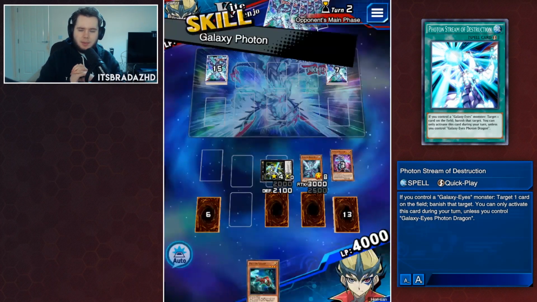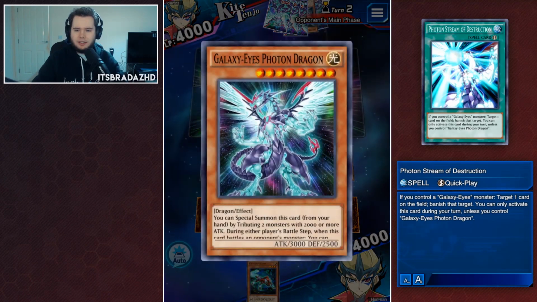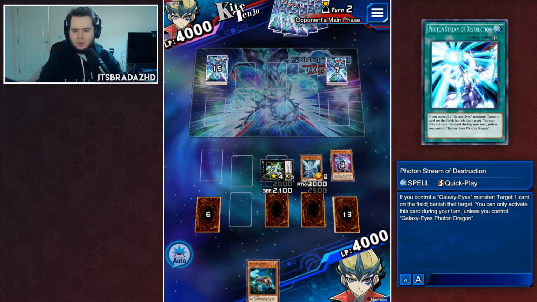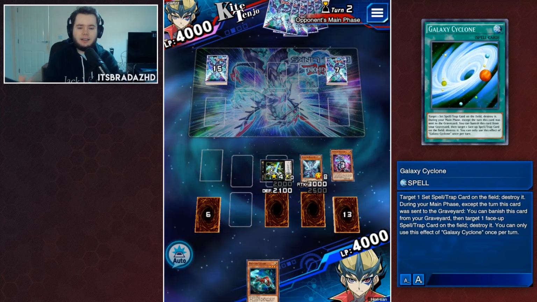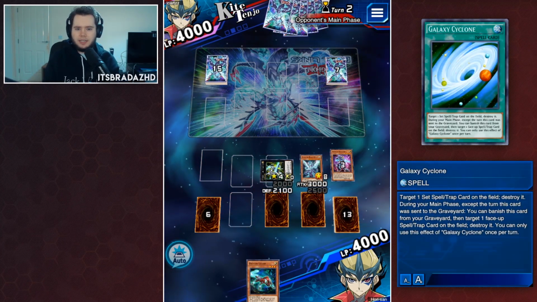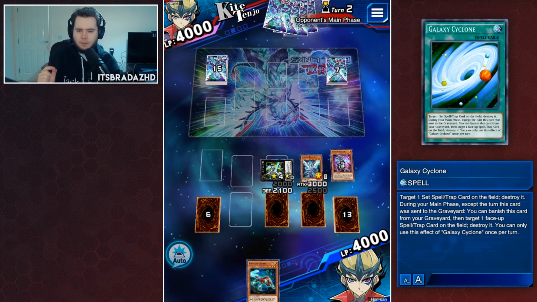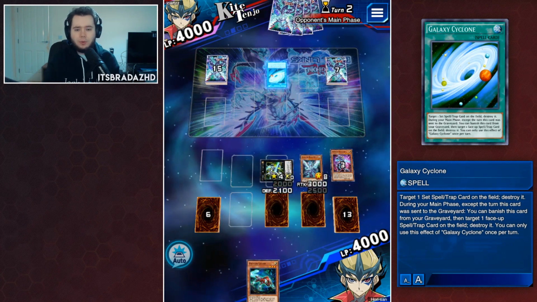So yep, here we go. Right, the skill coming out. We're gonna search out for, yeah, there you go, adding the Galaxy Cyclone. So that is the main going second combo, is you put it back. Now if he does something first, he's done it wrong. Okay, yep, there we go, cool.